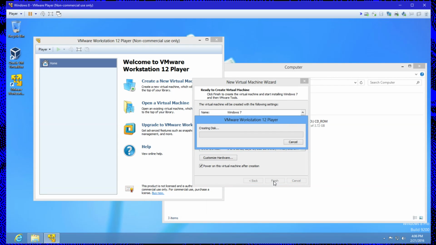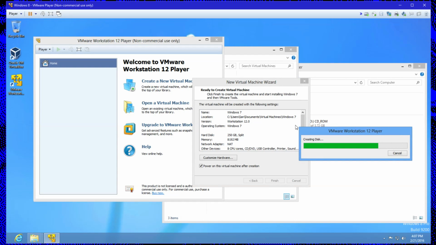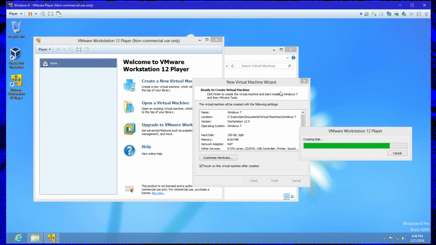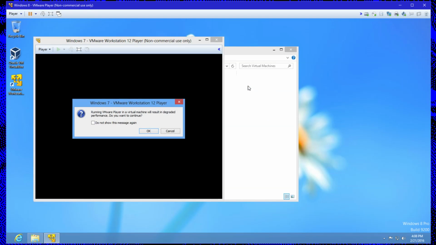And cross your fingers. Of course, it has to create the disk. Holy crap, I was not expecting it to get this far. I would figure it would have detected that it's also running VMware Tools on the same computer, but apparently not so far. So this is going to be the real test. And if we can just keep nesting VMware Player, I'm totally fine with that. Because it works. Why am I not using just regular VMware Workstation? I don't know.